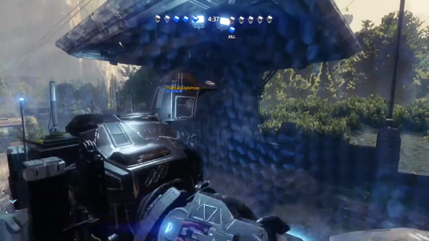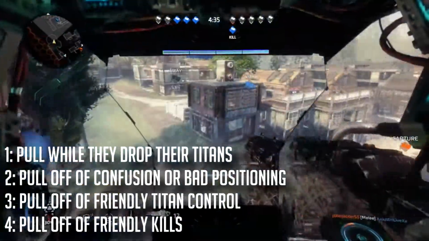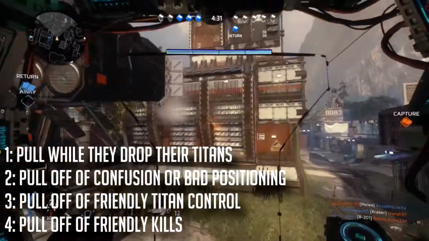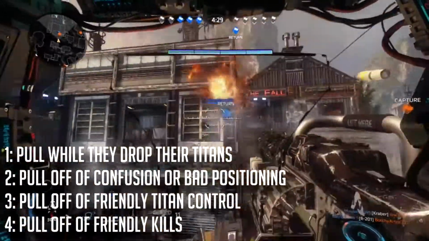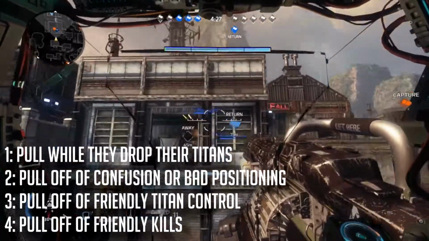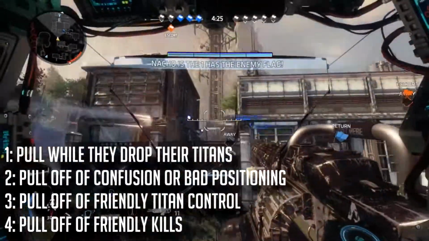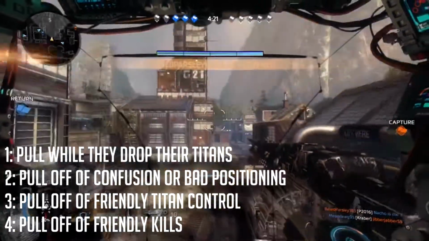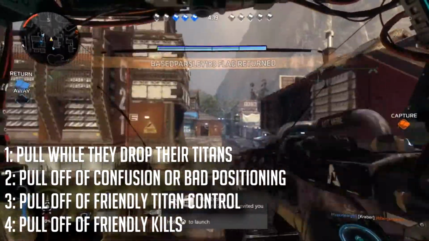So these are the 4 ways, though. Pulling when you have Titan control, pulling when they're getting in their Titans, pulling off of confusion or when they're all stacked on one side of the map, and pulling when your friendly teammates kill 1 of theirs or 2 of theirs or 3 of theirs, whatever.